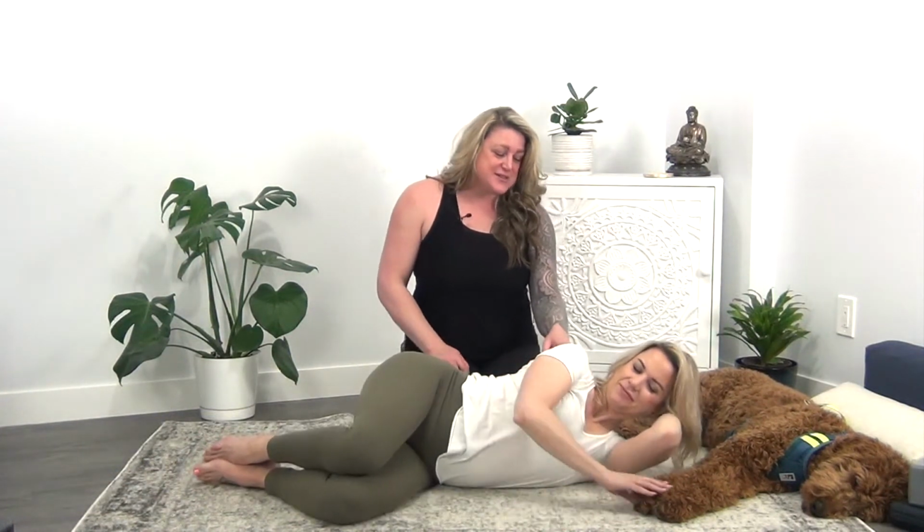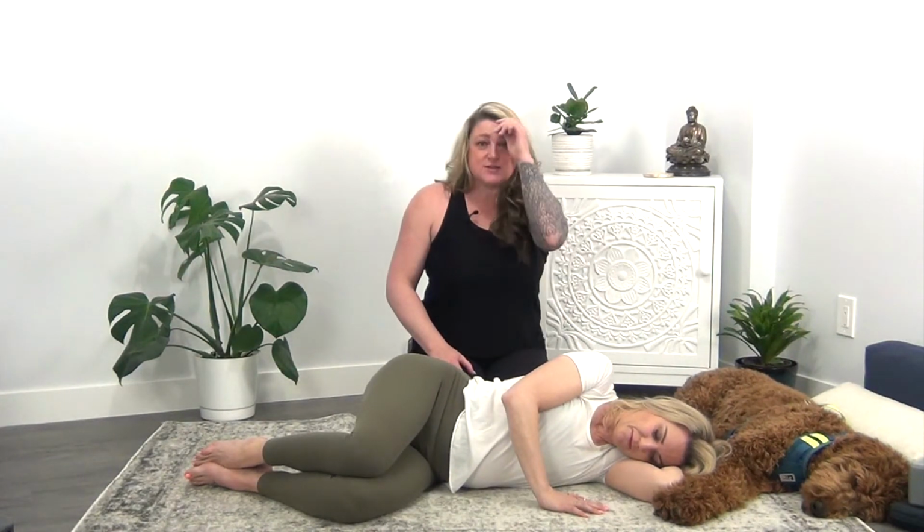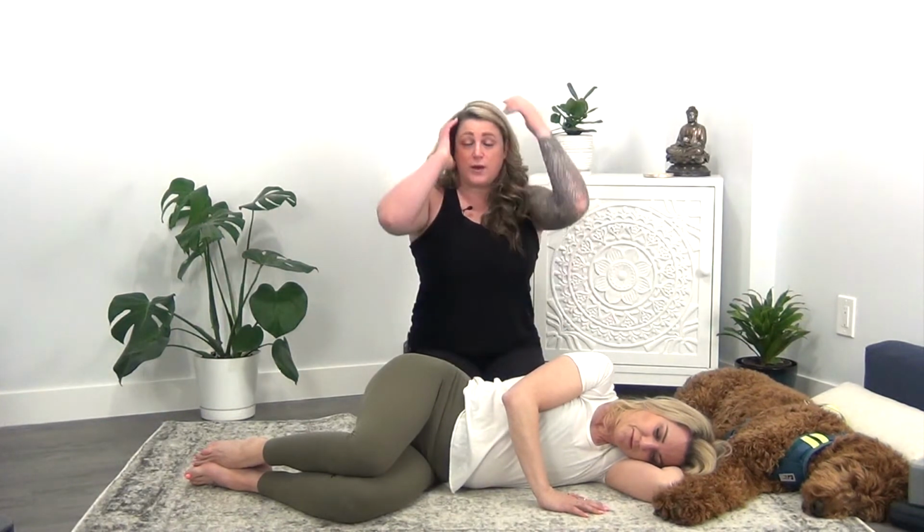So here's a side lay position, hips are over top. I just want to show you this really awesome pose. In yoga, it's called Anantasana, which is Vishnu's couch. But I also want to talk about an alternative way to move through labor and birth. Generally, when we lay on the back, the sacrum gets fixed and stuck.